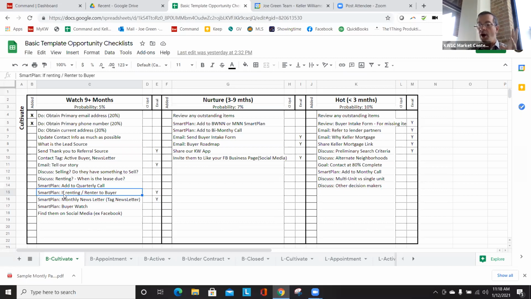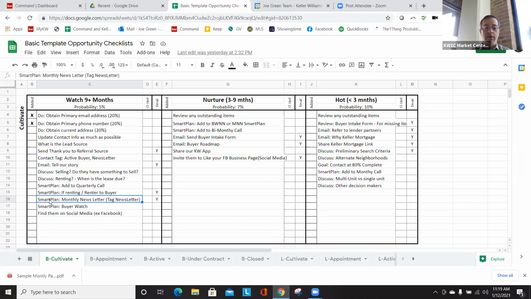And we're not going to go through all the details of what that step is, but that's what you should be thinking about: what are the steps that you have in place to convert a renter to a buyer? Okay? And if they have something to sell, what is that process? When do you want to sell? Can you buy before you sell? Do you have to sell first? So again, it's just triggering in your mind some processes that need to take place.